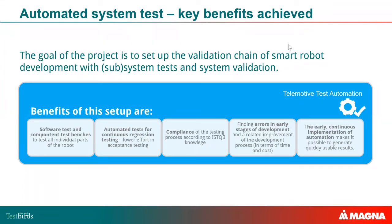So the fourth one here, a real big benefit of a test automation system is that we can find errors really early in the stages of the development. And this is also the goal of why we do test automation. So we start really with the development progress. As soon as the first component comes in or is finished, we already start automating the test cases so that all those tests that are failing have test results or test reports that can be given back to the development department. And then the development department can implement the software in a way that it works in the end, so that those errors do not happen anymore.